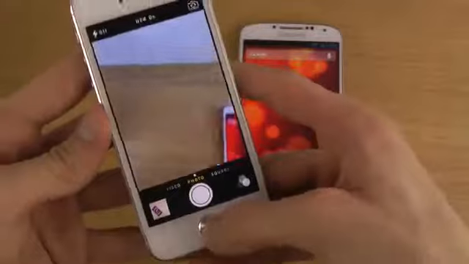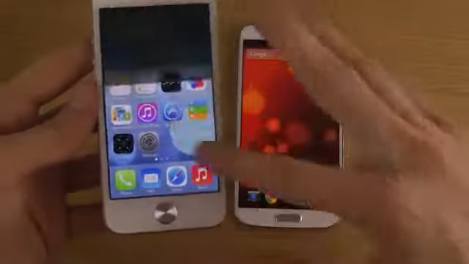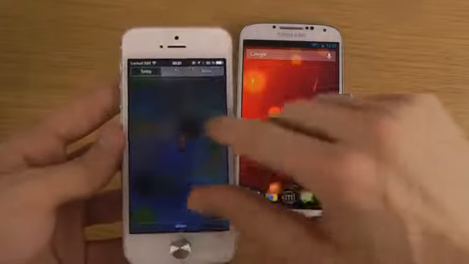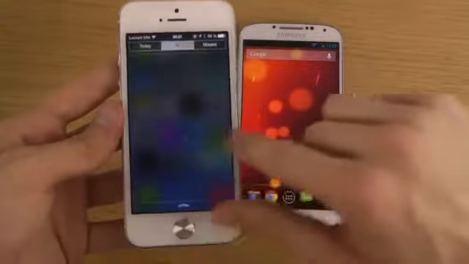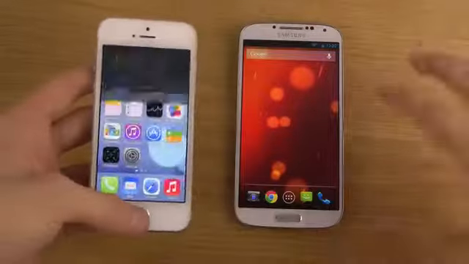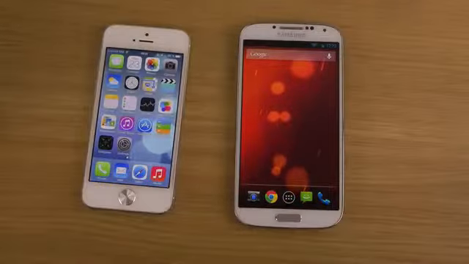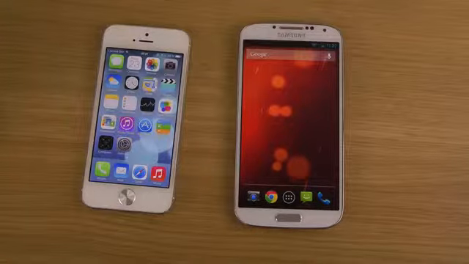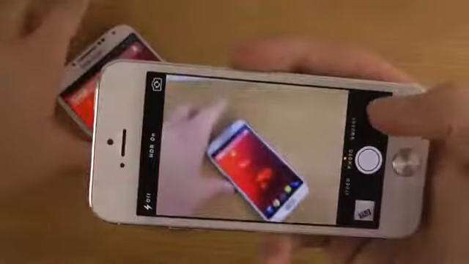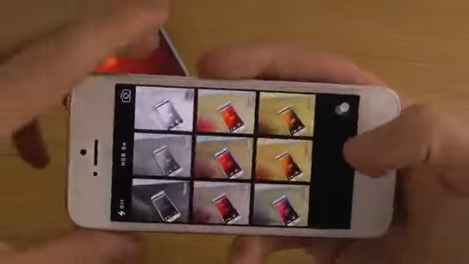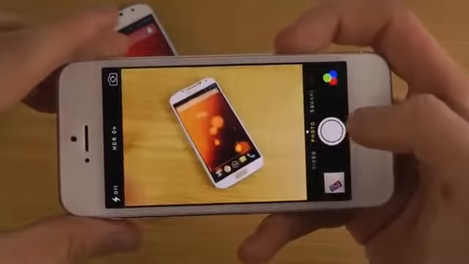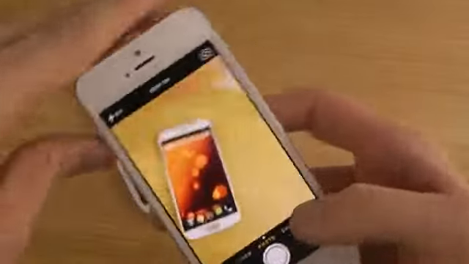So of course, not a super big update, but the Notification Center has a pretty nice update where you can now swipe to change between the different tabs, which is pretty awesome. Some other things they've updated is that the filters should be a little bit tweaked when you take an image or picture. I'm not quite sure if you can see a difference, but they have these cool built-in filters.